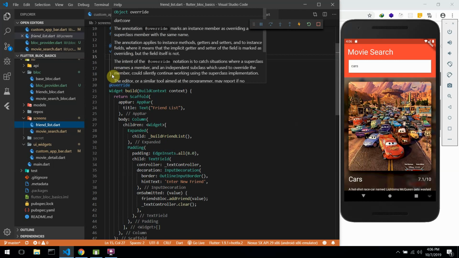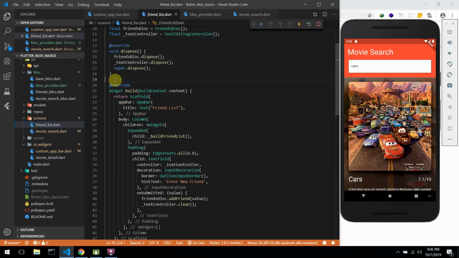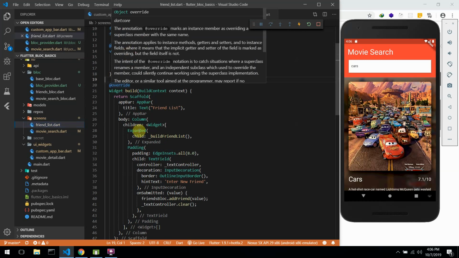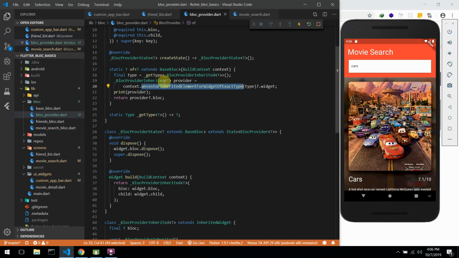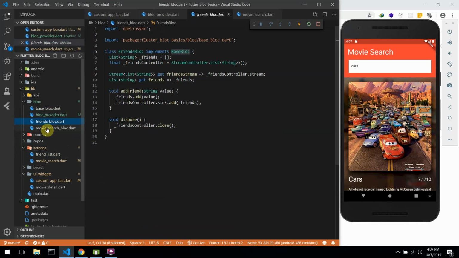And earlier on in the video, I made mention of another way to actually achieve this. Instead of creating a block provider, another way to share the block instead of passing it through your widget tree would be to come over here in something like movie search block.